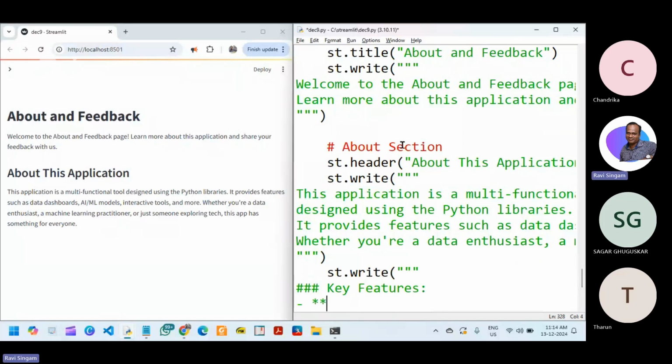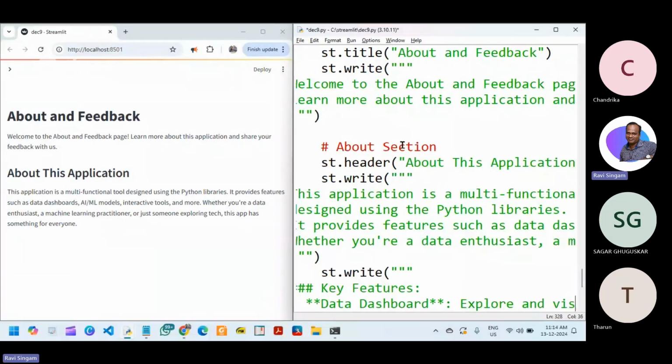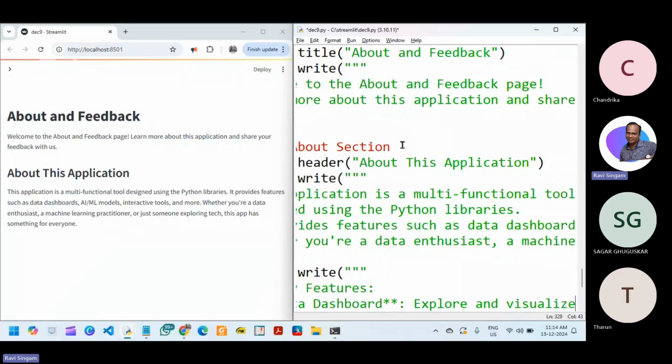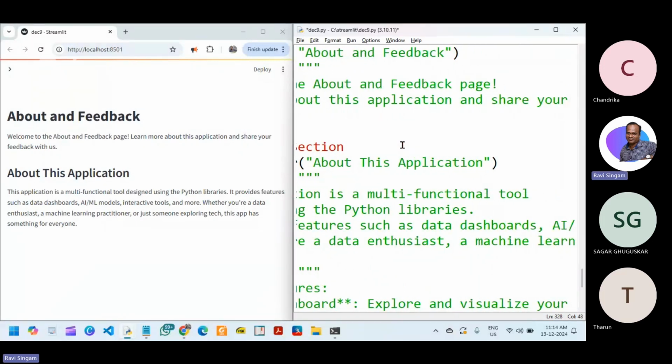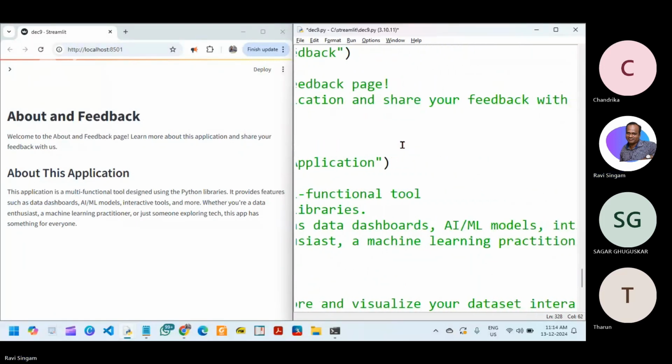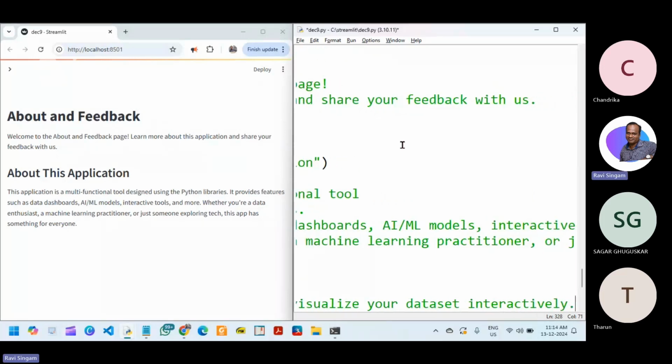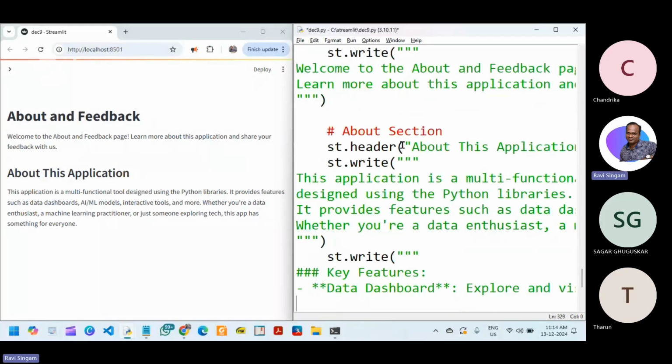The first thing is data dashboard. We will emphasize data dashboard, which means we'll format it as bold text. Explore and visualize your dataset interactively. This is the first point.